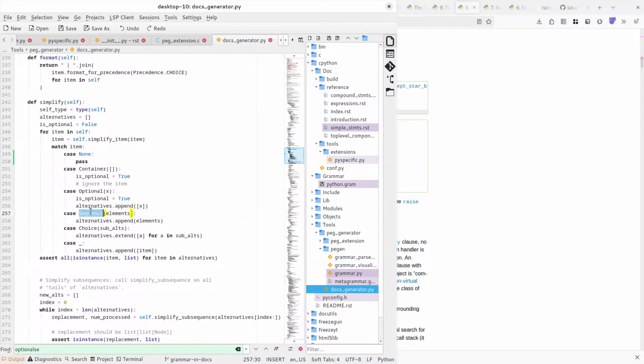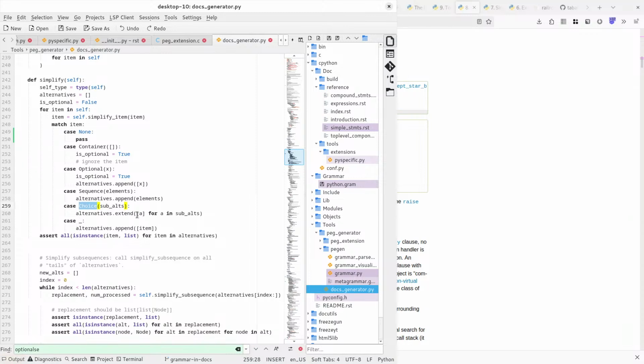If it's a sequence, we append all of its elements. Like append, not extend, so we add a list of the elements in there. If it's a choice, we basically inline the choice into this one. We inherit all the choices in that flat element. Wait, hang on. Extend? So extend means we go through all the alternatives in the inner choice and add them one by one. I didn't know extend takes in a generator, but that makes sense. And anything else, we add a list of that one item. Okay. Right.